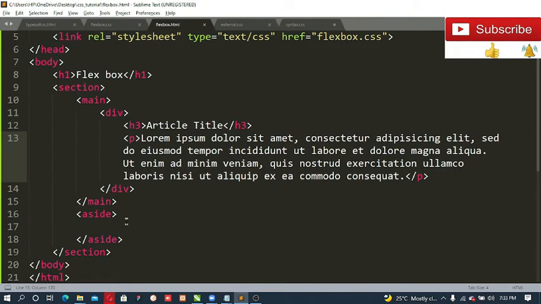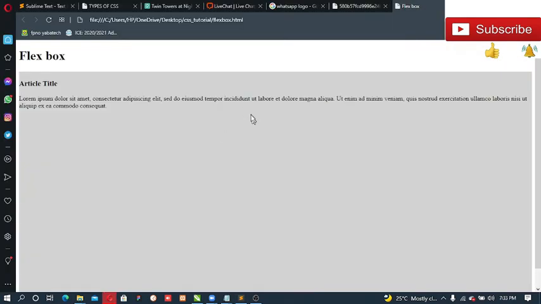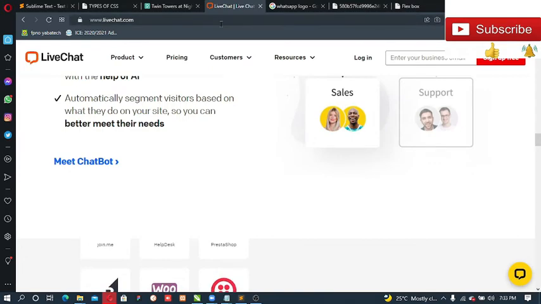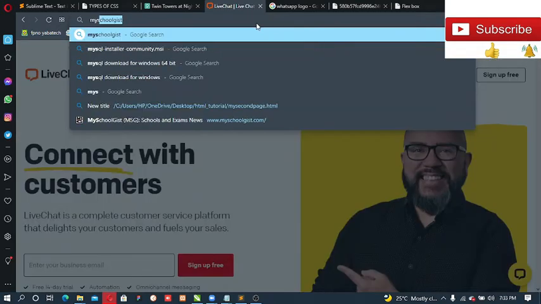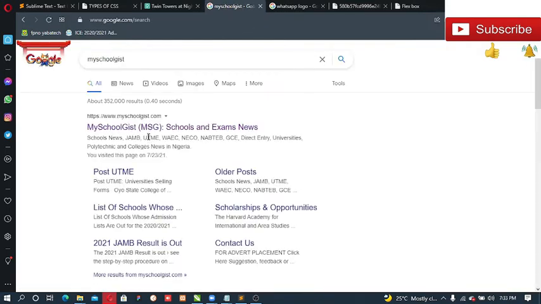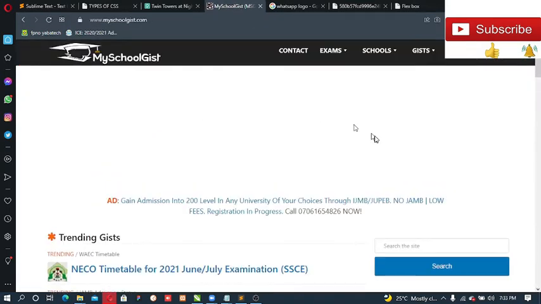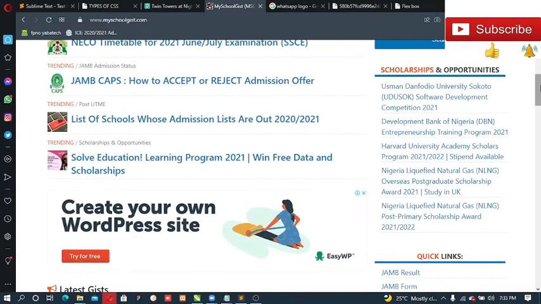So inside the sidebar, if I go to my school gist, I've closed that. My school gist. So the sidebar here, we have scholarships and opportunities. That is the headline for the sidebar.